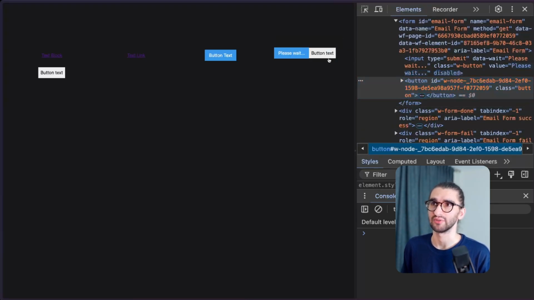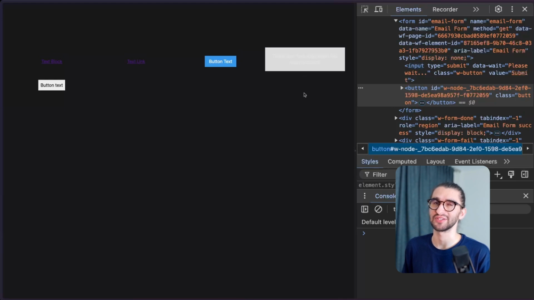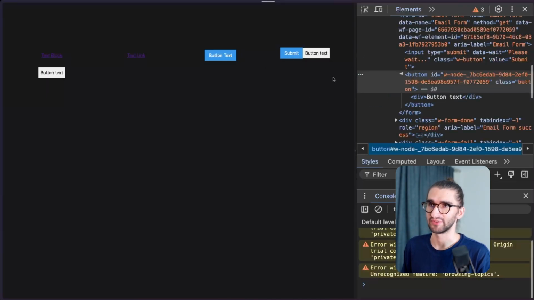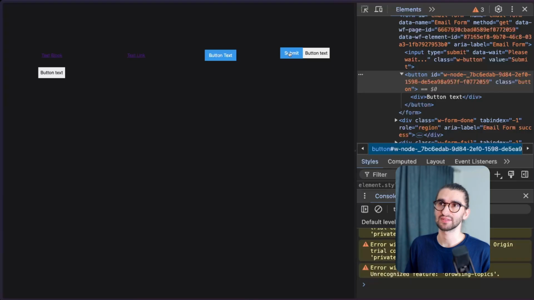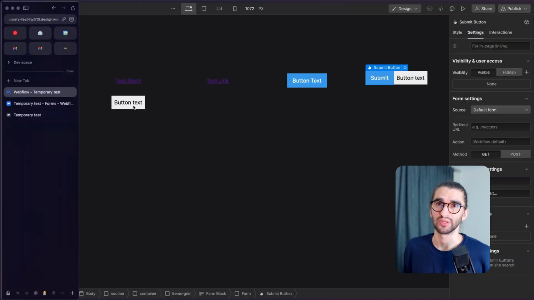So if I click on this button, you will see it changes to "Please wait" on the other button, and then we get the success state that I didn't change. So let me refresh it quick. So you saw that this button reacts to the state of the form, and even though I clicked a custom button that I created, it still submitted and changed the state of the other one.